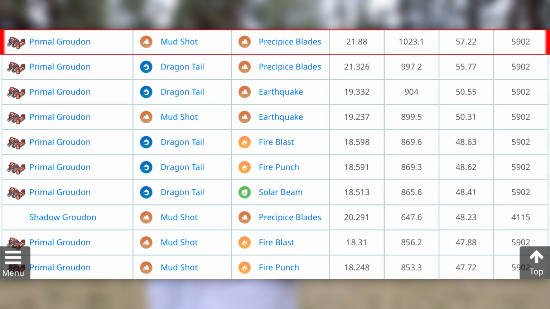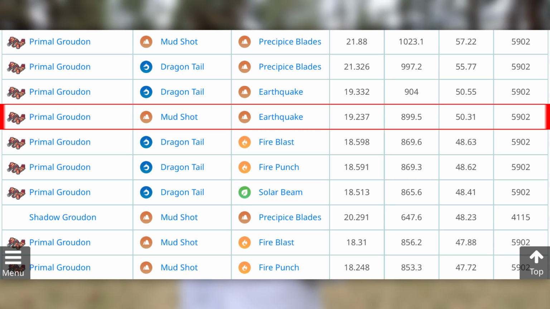Starting at the top, we have the strongest moveset and type in the game, which is going to be Primal Groudon, Mud Shot, and Precipice Blades at 57.22 in comparison to the Earthquake at 50.31.